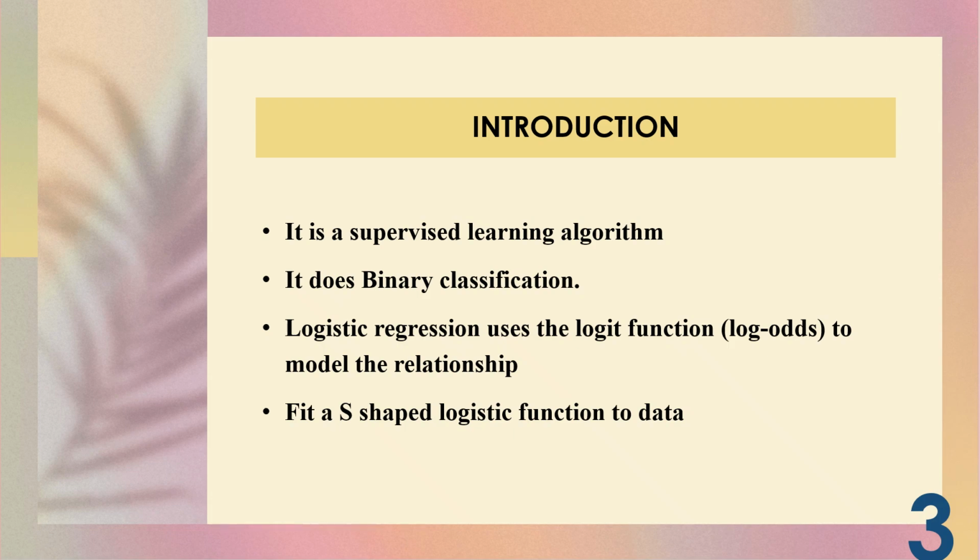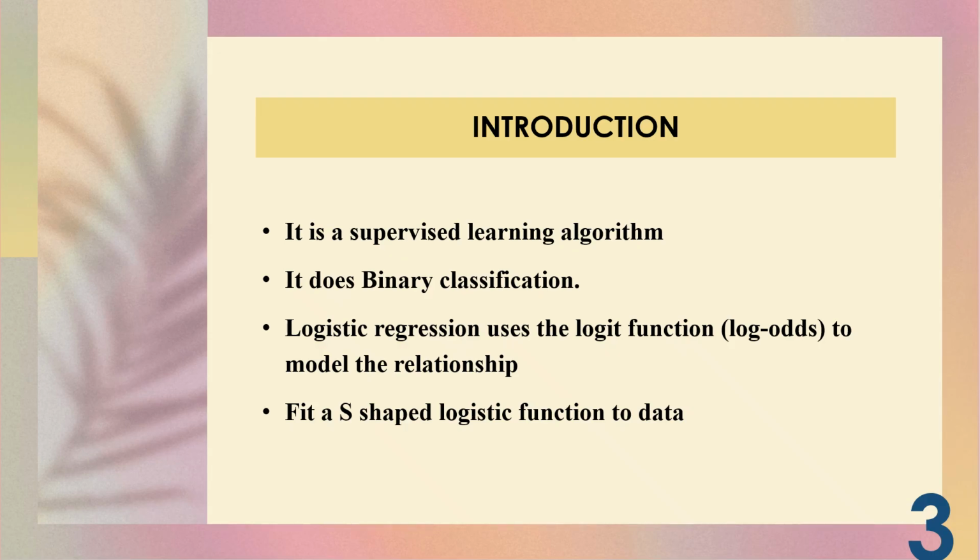Examples are, suppose we have to predict whether a person suffers from a particular disease, like that of corona, then we could see that there are only two classes for the output. Either the person is positive or the person is negative. So there are only two classes. So in such cases, we can use logistic regression.